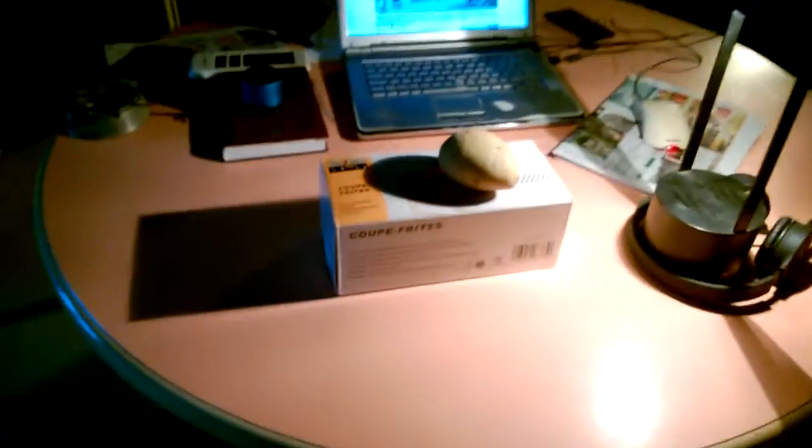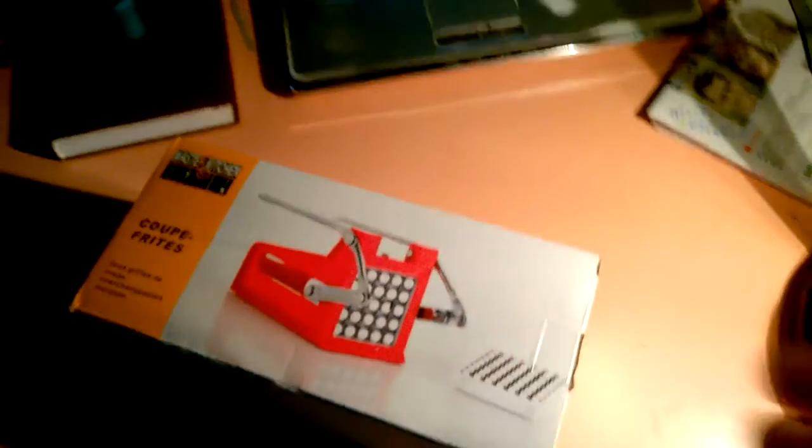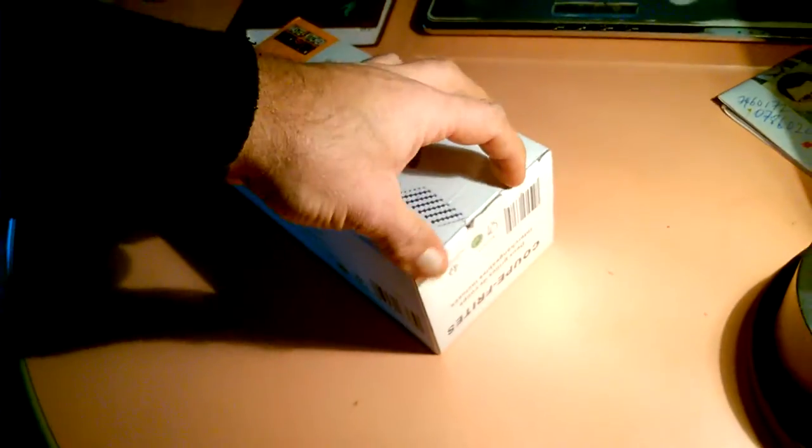So, I thought I'd do an unboxing, you know. I just bought this today and kill two birds with one stone. Open it, test the camera, and well, that's two birds. No instructions. Let's see now.